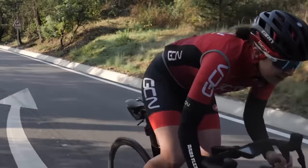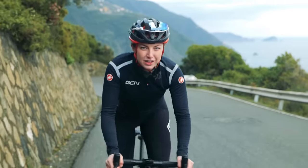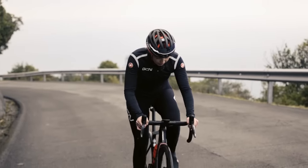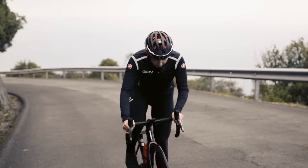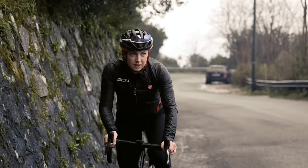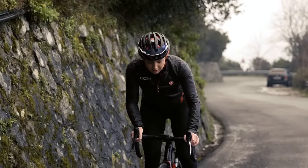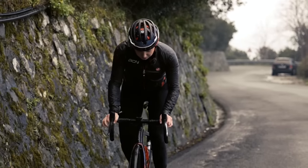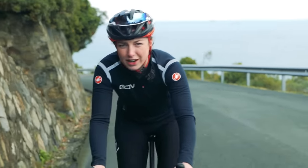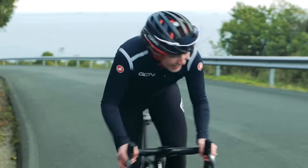Last up, if you're really trying to smash the climb, embrace riding out of the saddle. Deploy this when you're getting to the crest and approaching the top of the climb. Most of us can probably ride out of the saddle for a good 30 seconds before we get that urge to sit down. The thing is, you can put down a bit more power at slower speeds on steep gradients — aerodynamics plays less of a role and you're just fighting the gradient. Get up out of the saddle and attack that last section. Resist the urge to sit down. If that means you're beginning to burn right at the end, persevere — just make it to the top and recover afterwards. If you sit down, you're going to lose all momentum and probably just fold in on yourself and ride to the top slowly. Resist that urge, get out the saddle and attack it.